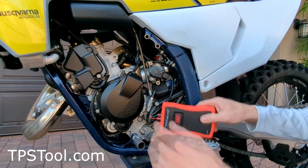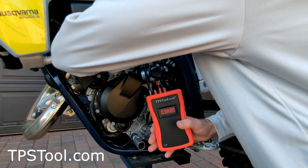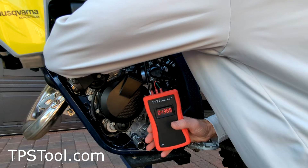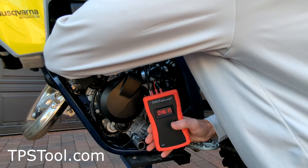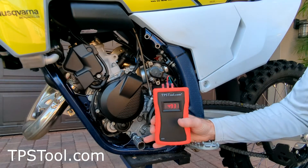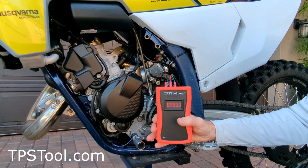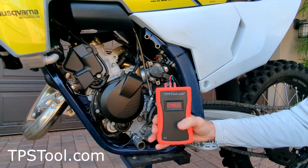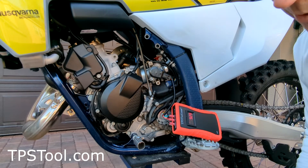So we're just going to write this down for future reference. I'm going to turn the idle up. And again, you don't have to remove that engine mount if your hands are small enough to fit in there. Okay, 0.49 — so this is where we started. This bike runs a little rich, so we're going to lean it out just a little bit. We're going to try 0.46 — that's something that worked on other 125s well, and so we're going to try it on this one as well.